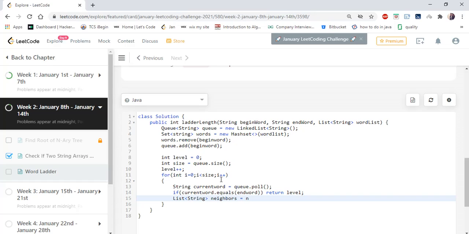We are going to use a helper method for that. Helper method name: neighbors. We are passing the current word because we have to find the neighbors for the current word.